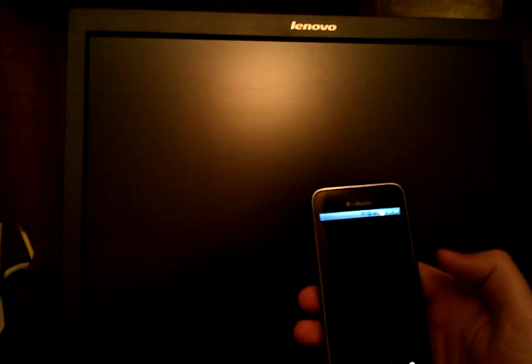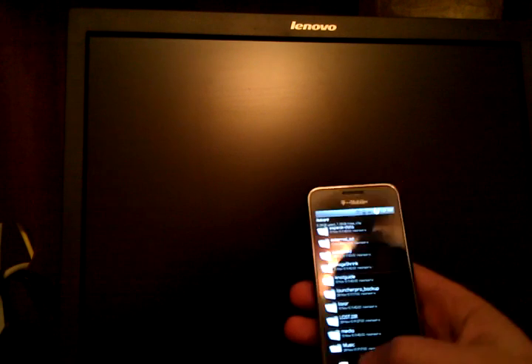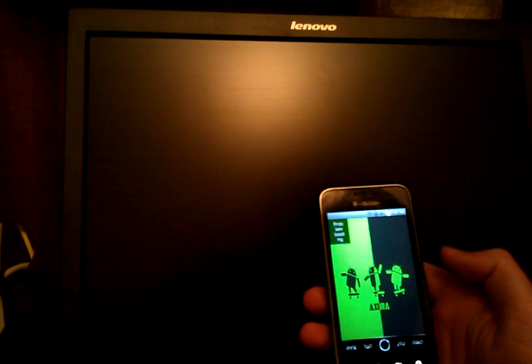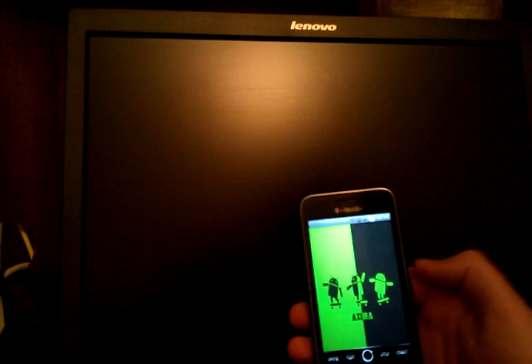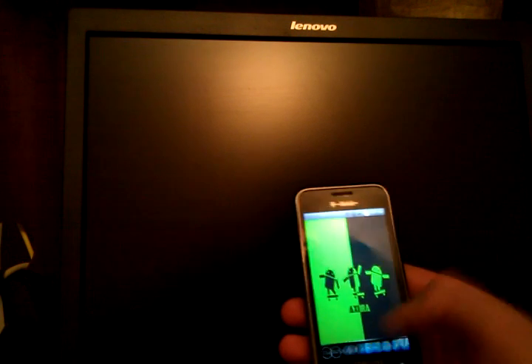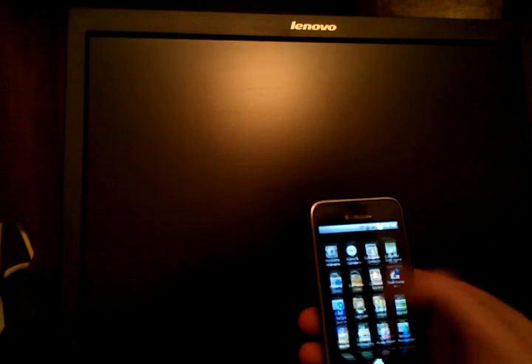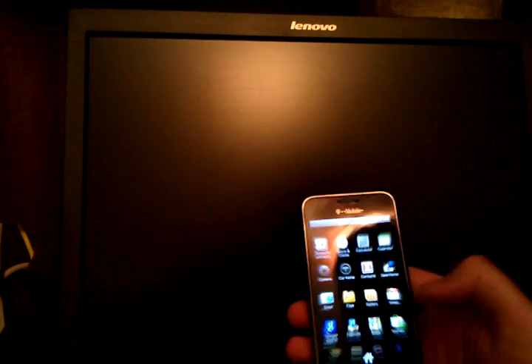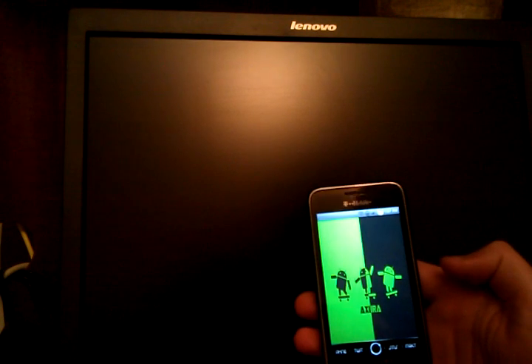It asks would you like to restart — click yes. There was a force close, so I went back to it. This is actually an older backup; I must have moved the wrong one to my SD card. But nonetheless, you can see that it restores some of the normal settings.